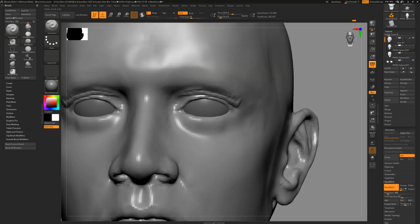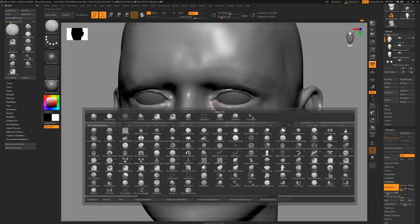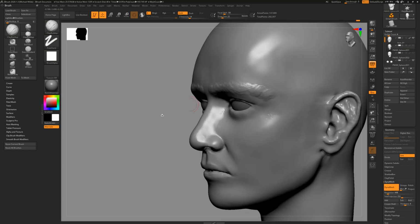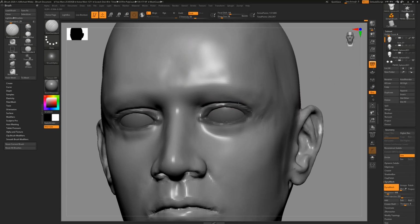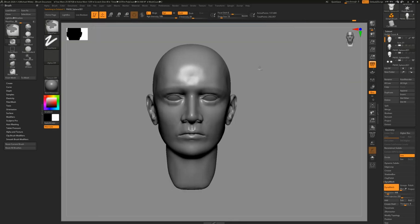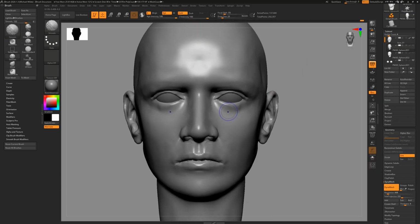A bit more satisfied with that eyelid, but it's still looking a bit concerned and worried. So the shape of that just needs to change in general. Using the move tool, using masking stuff off and then moving bits around, or masking so that I don't add any clay there or any sculpting detail there, make sure that I keep the shape of the eyelids as I'm going, just by masking them off.